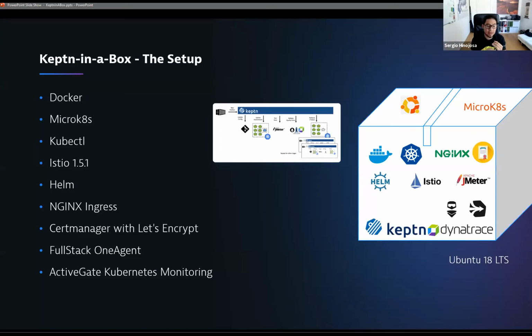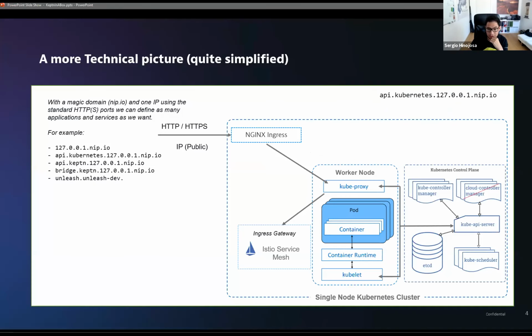It will set up the OneAgent, ActiveGate, and Kubernetes cluster monitoring. We have this new feature where we can monitor all your cloud apps and get all the events, the Kubernetes events, all that in Dynatrace and put it into the AI, right? So that's actually really cool. So how does it work?